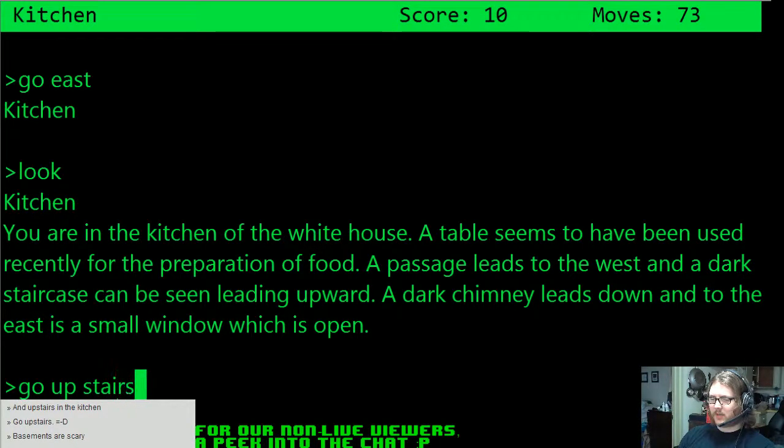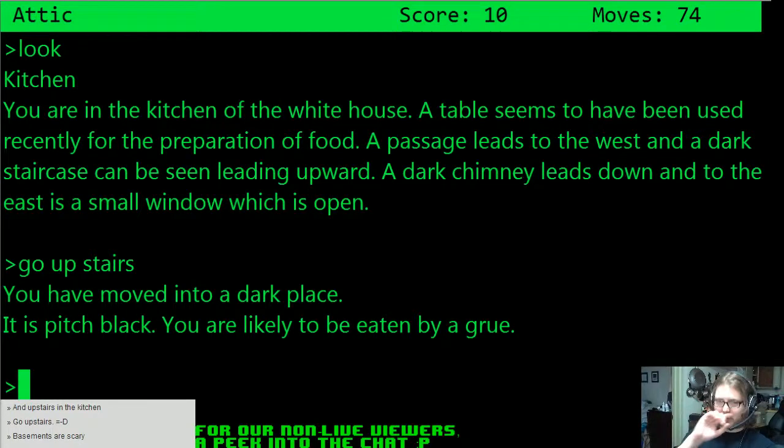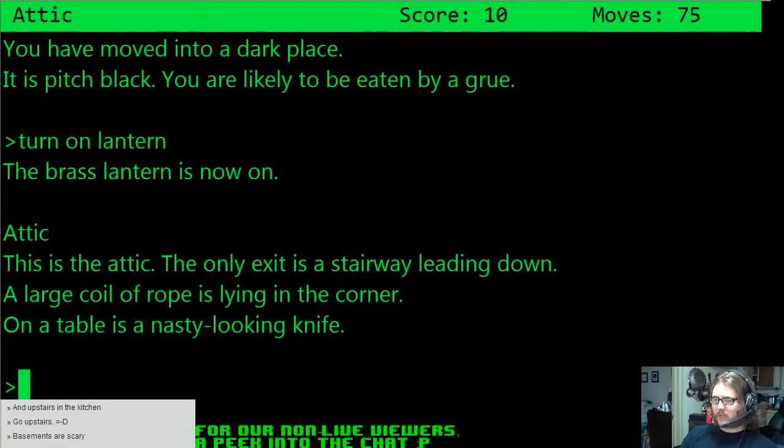Oh no, here, I want to actually say this because this is one of my... I love this quote. This is great. This is such an intimidating phrase, just all wrapped up in just one thing. You have moved into a dark place. It is pitch black. You are likely to be eaten by a grue. Turn on lantern. Cool. And what actually happens is, in this whole game there's no timing in any other part, barely. But the second that grue message comes up, there is actually a background timer that goes off, per my understanding. I might be wrong on this, but I believe there's a background timer that goes off, and after a certain period of time, it just says you're eaten by the grue, and you die.